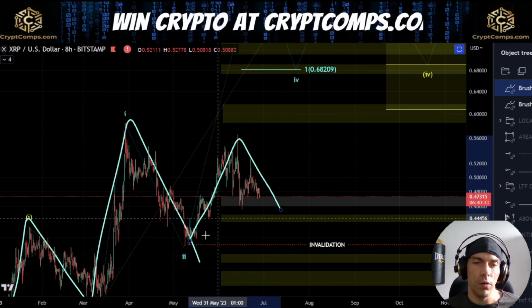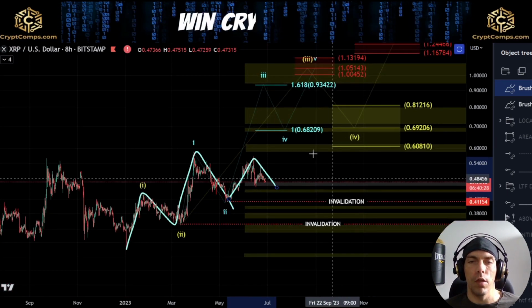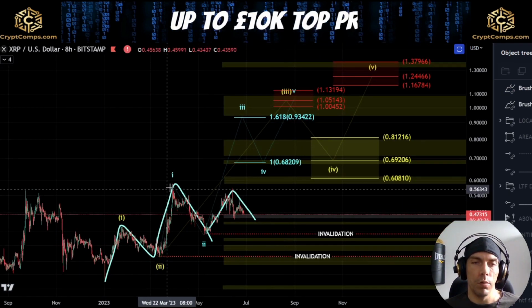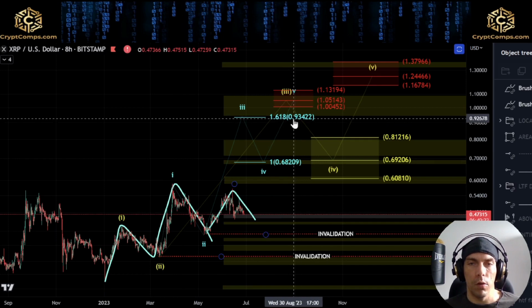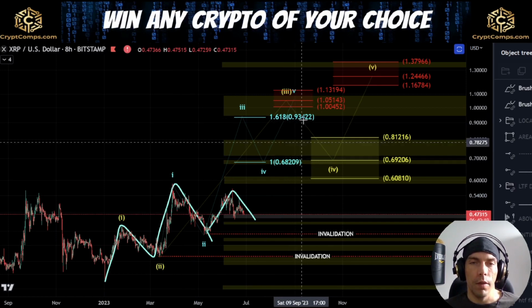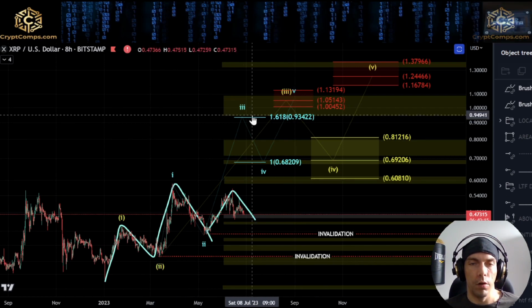So this is looking for the potential that we have 1, 2, 1, 2, and then this would be looking for a bigger push to the upside. So the 1.618 of the blue count, which would be the most important one at this point, would actually be this zone here of this 93.42. That would be where we want to hit for this target of this 1, 2. This would be our third wave target.